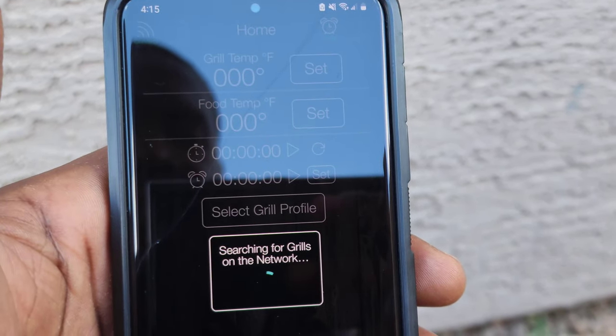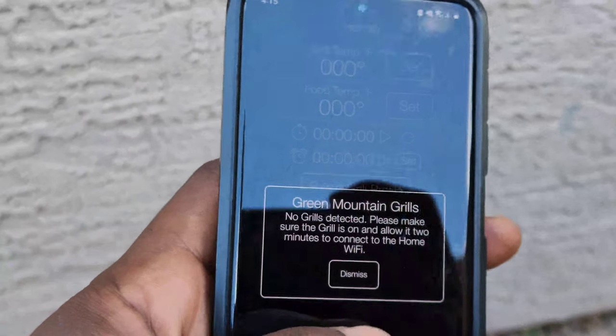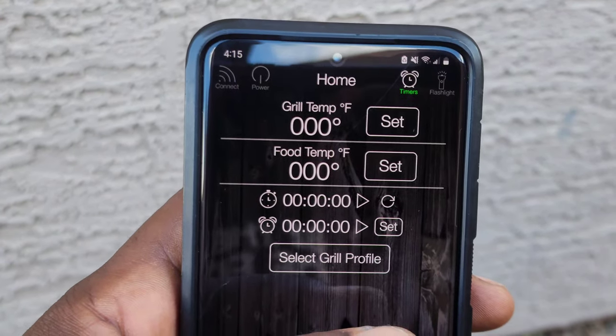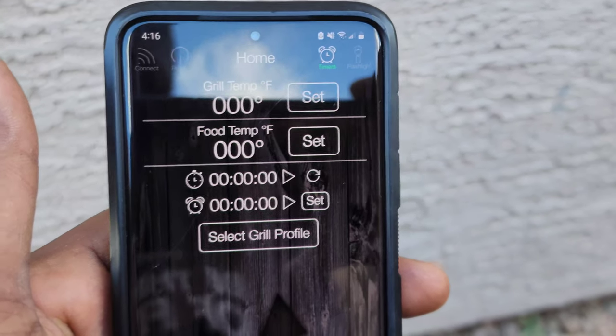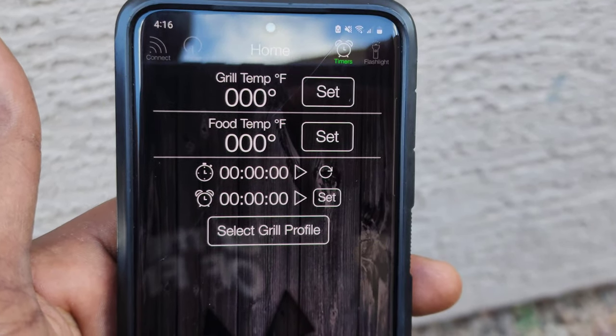So right now, it's already searching for my grill. It's not going to find it because I don't have it plugged in, but basically I can more or less set up the Wi-Fi and everything directly on the grill. I can do the power directly on, and it'll ask me if I want to go directly into a full-on turn on, or just into a getting ready with the fan on for a cold smoke.